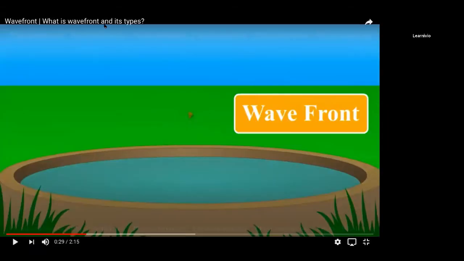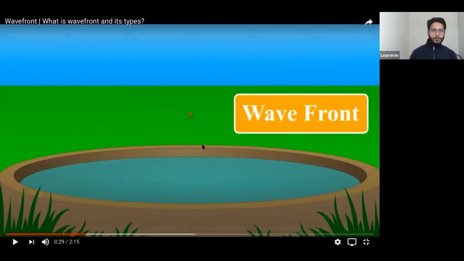We have to study wavefront for light waves, but to understand wavefront, we are taking the case of waves in water. This is a pond, a water surface, which is calm. There are no disturbances. You can compare this with a room where there is no light source, a completely dark room. So you have a water surface with no disturbances. This is a stone. This stone is basically the source of disturbance. You drop this stone in the still water.